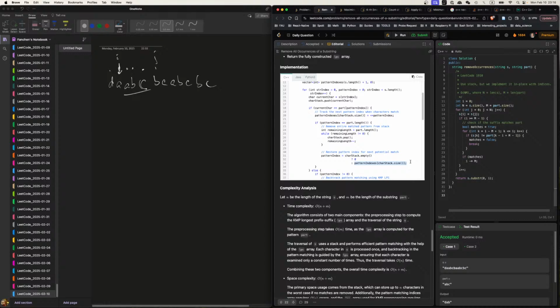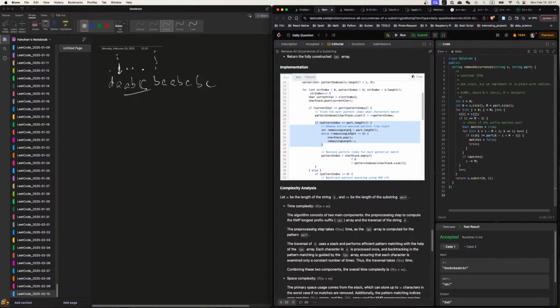So pattern indices, right? It basically says at each char stack position, what is the index in the pattern that is supposed to be matching, right? And it makes perfect sense when we start. It says if it's equal, then the current position will be, no, this is the next position, you will go for this, right? And then this is saying if everything is matching, then I need to pop.